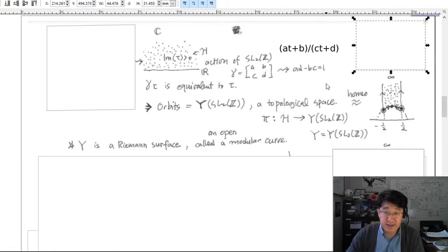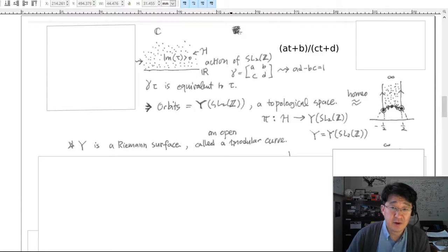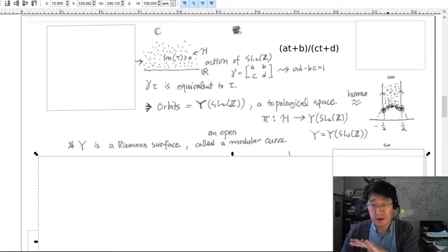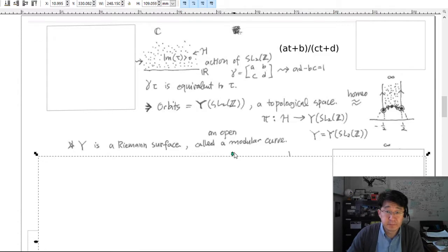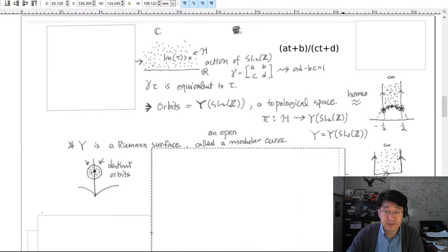Next interesting thing is that that's how it is as a topological space, but we're going to enter the higher structure: it's a Riemann surface. And this particular Riemann surface created out of this process is called a modular curve. But this is still an open topological space, so I'm going to add the word: an open modular curve. The modular curve is a compactified version of that. All right. Let me start it like this.